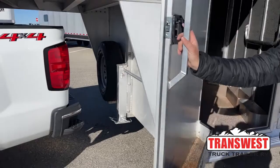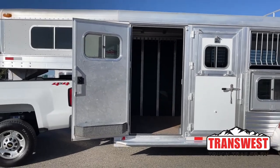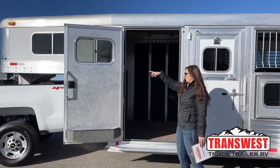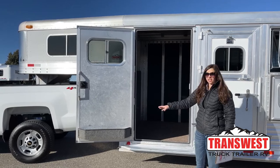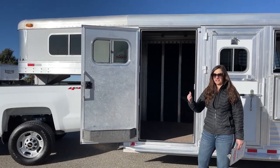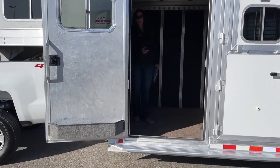Coming over here to the head side of the trailer, we do have our TAC door. The TAC room entrance is on the driver's side, head side of the trailer. You've got the window on the door and then you also have the brush box down below. I always keep easy-to-grab stuff in there — stuff I use pretty consistently or stuff that needs to stay upright, bottles and stuff like that. Having that access just makes it a lot easier.